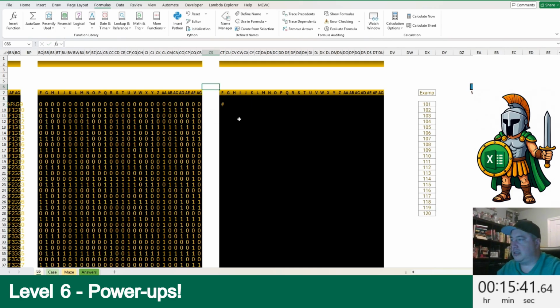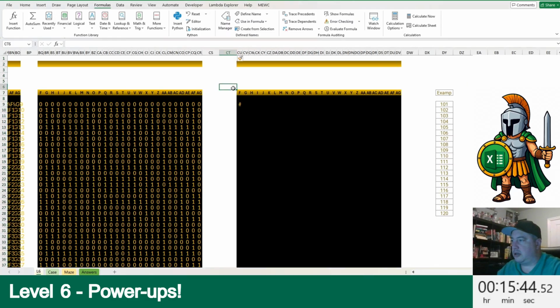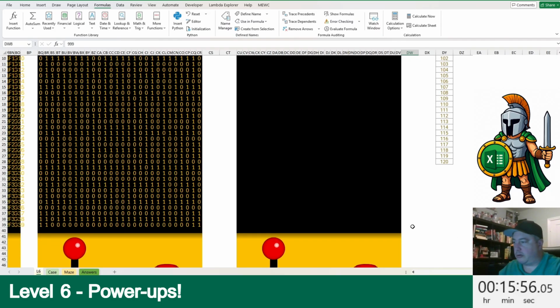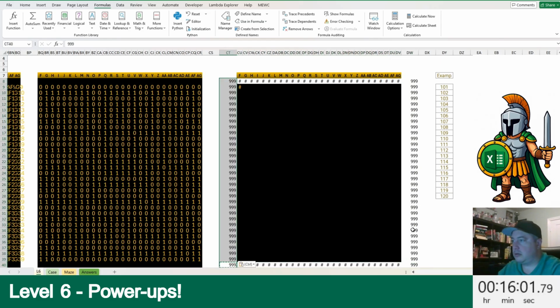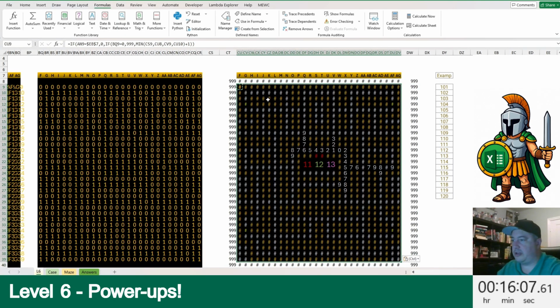And I realize that I need a guard. I like to put a guard of a large number around the borders here. Right, not there, right here. And that way, when I search for the minimum, I won't get any bad values. Okay, so the guard is set up, and I should be able to copy and paste this formula. Okay, something's wrong because I don't expect to be able to travel into the middle here. So we're seeing our 0 populate from here, and for some reason it's letting us through here. It shouldn't.